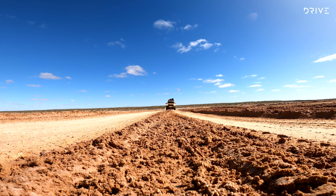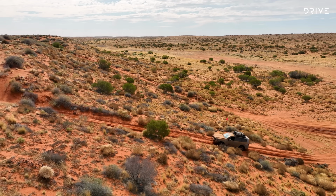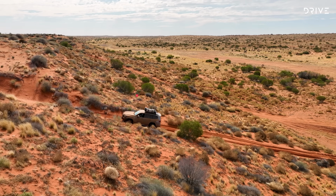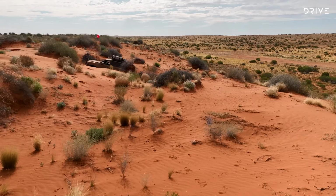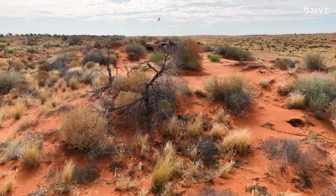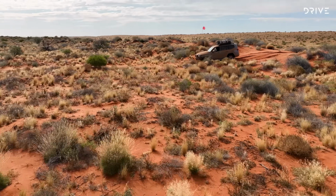I think that's impressive. I'm just going to give it a punch up this dune here, because I want to show you this 10-speed. I'm in automatic here, no sand mode whatsoever, just point it up. And not approaching it with any run-up either, really just coming in nice and smooth. I like that this gearbox just makes good decisions, and it makes them quickly when it needs to change down, but I've got torque there, right? That's 1500 RPM. It's changing down slightly, but it makes it so easy just to punch up a dune.